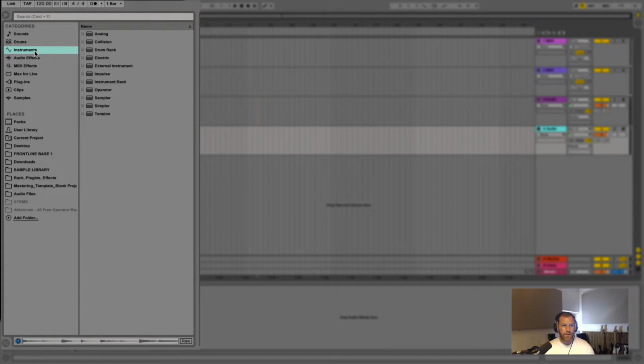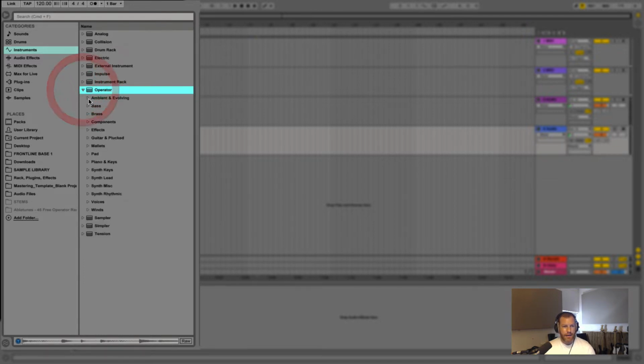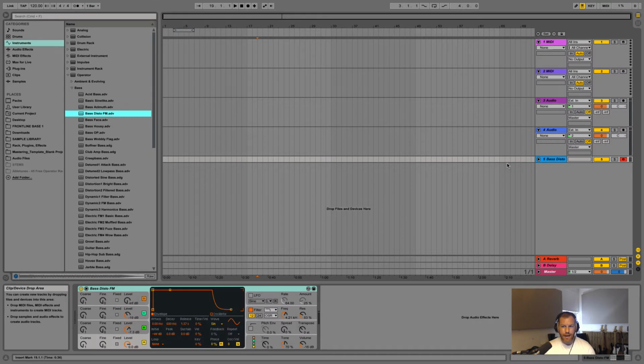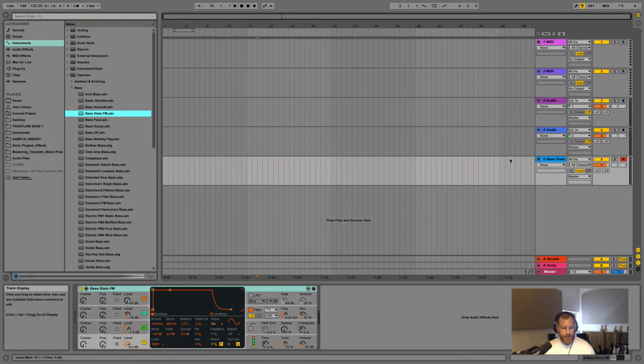Under instruments, you have all of the Ableton Live 9 instruments that you've installed. The standard version of Ableton Live has a smaller list of these. The suite has a full set of virtual instruments. You have Analog, an analog modeled synthesizer. You have Operator, which is a fantastic synth, really good for making bass lines. When you open that up, it shows you the presets. So if I just want to load up a quick preset from Operator, I'll choose a bass sound and expand that. You can just double click on that preset, it'll create a new track for you, and you're ready to go.